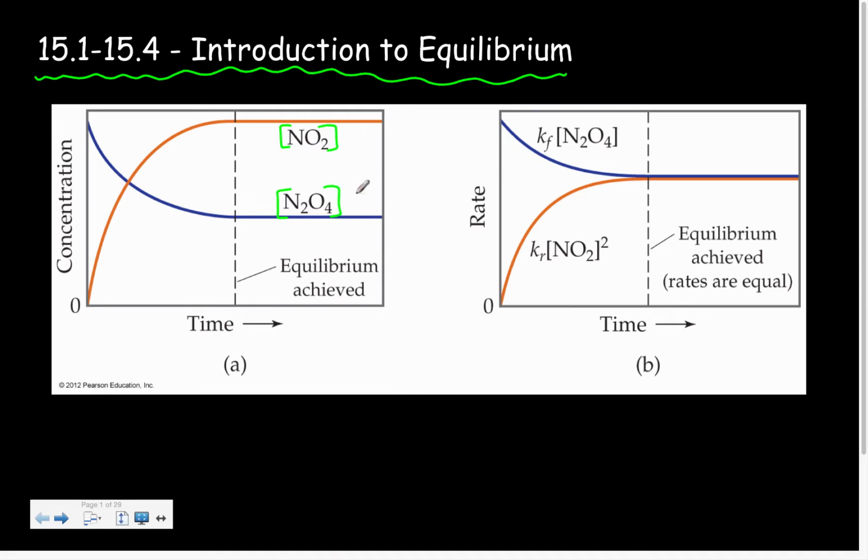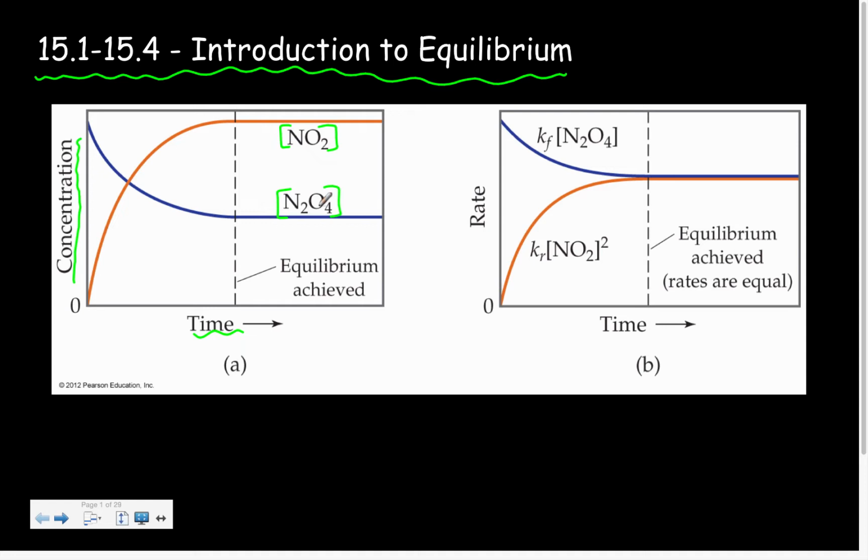And that is because, going back to this figure and the stuff we talked about in the last chapter, the instantaneous rate is the slope of the tangent at any point on a concentration versus time graph. Which means the slope of my tangent line is decreasing, decreasing, decreasing until we hit a plateau. Likewise with my reactant, until we hit a plateau. Which is why the amount of product and reactant stay constant: the rate of my forward process equals the rate of my reverse process.